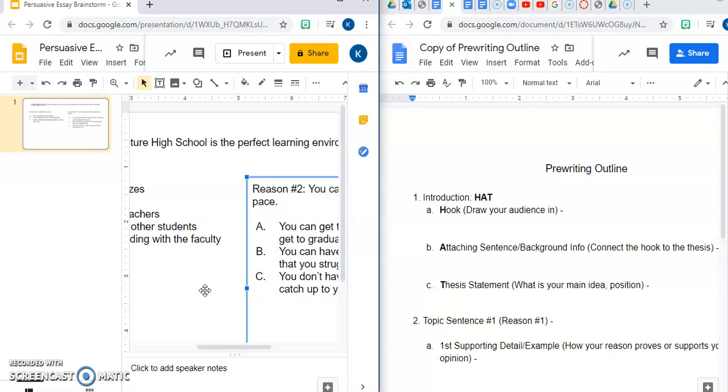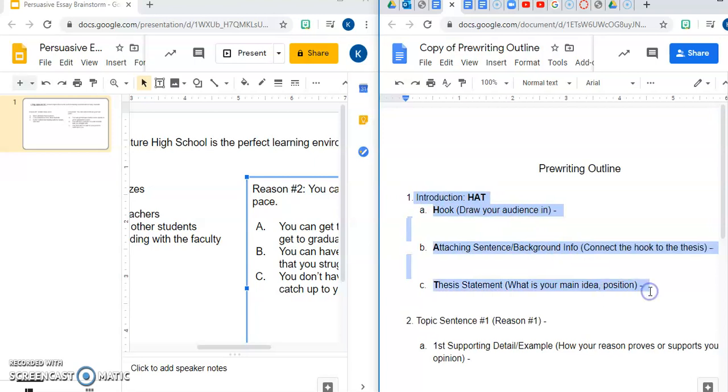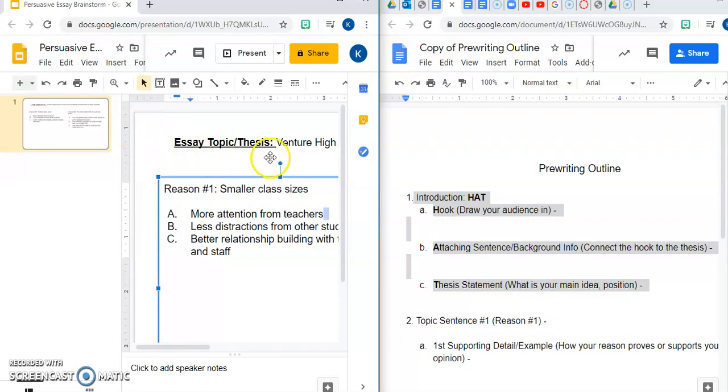So yours is going to look different than mine, but we're going to use it as an example to show you what it is that we're looking for on that pre-writing outline and how it will help you in writing your essay. So as we get to this outline part, we have our introductory paragraph listed first, obviously. And we have an A, B, and C. Usually you'd start with A. I like to do this out of order. I like to start with C. So that is our thesis sentence.